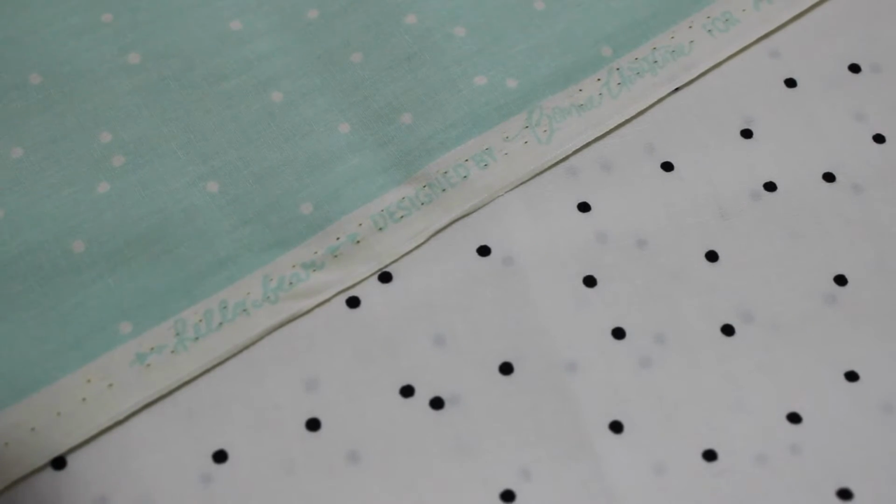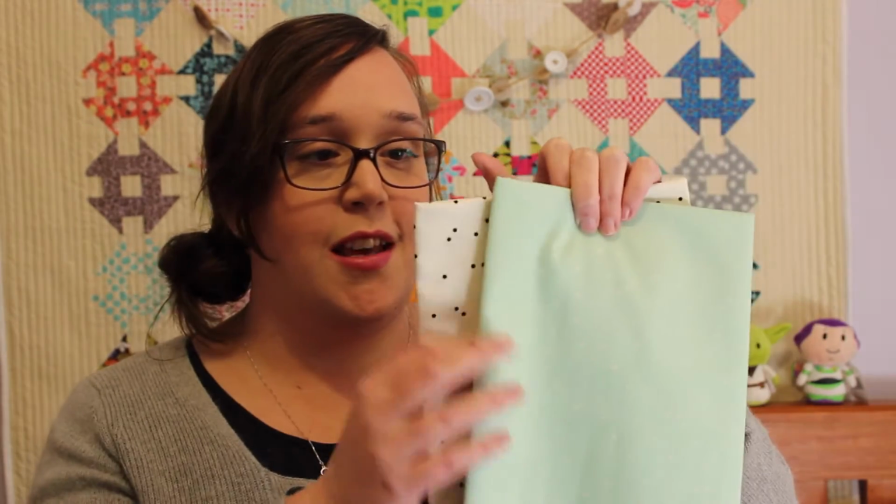The next two gender neutral fabrics that I bought were two that actually caught my eye as soon as I went on the website, and they're super cute. And they are these two. They're like a mint with a cream spot and then a cream with a black spot, and they're just a really beautiful subtle type fabric. They're from a range called Hello Bear, put out by Art Gallery Fabrics, and I just thought they're so cute and really perfect for a baby quilt. Again, I got half a meter of each one, so it's plenty to play around with. I think I'm about 95% sure that I will definitely use the mint one because it's quite sweet, and I think is a perfect colour for little boy or little girl.